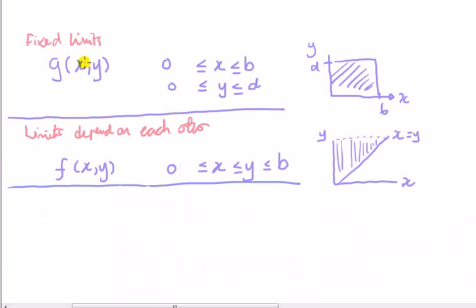Now, the PDF here is bivariate, it's two variables. That's not what I'm really interested in. I'm interested in for what values is it defined for. So it's defined for here x between 0 and b, a number b, y between 0 and d. Second, I've got a PDF, but I have got this now. x is bigger than or equal to 0, y is bigger than or equal to x is less than or equal to b. These two things are saying different things.